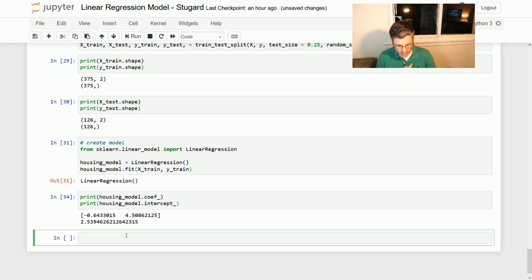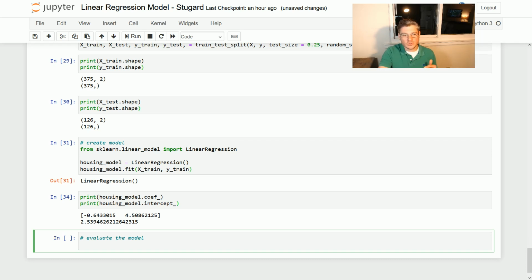We created our model. Now let's evaluate our model. We actually know what the line looks like, so let's evaluate it. This is where we bring in the testing data that we set aside. We're going to plug it into our model and see how well it works.